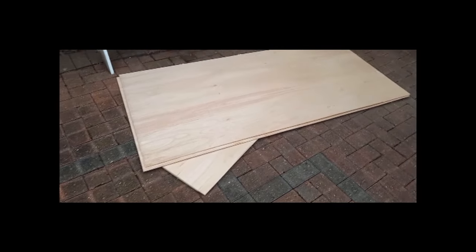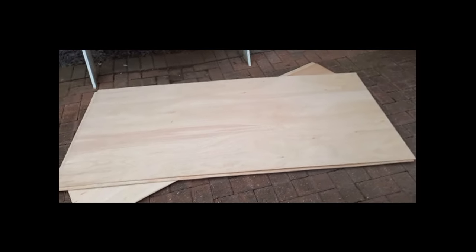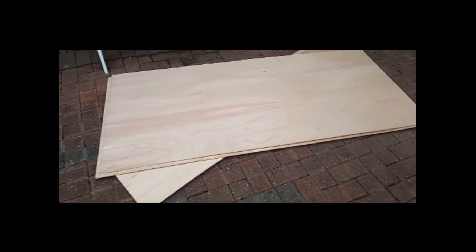You see these pieces of wood here? I've just paid 50 quid for them from B&Q.